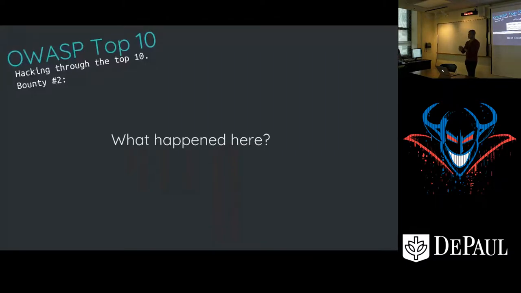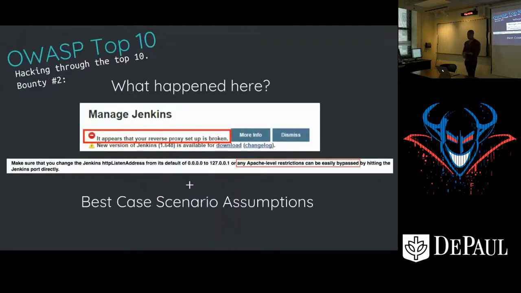We saw misconfiguration that allowed authentication to be bypassed completely, and the assumption that because they had this set up to be internal only, it would be internal only. But since it was misconfigured, it was accessible publicly. So what happens here is, they probably knew that this API, and actually after talking to them, they knew that this API was insecure, they knew the Jenkins box could be compromised, but their configuration said it's supposed to be local only. So they assumed it was fine. It wasn't, it went public.